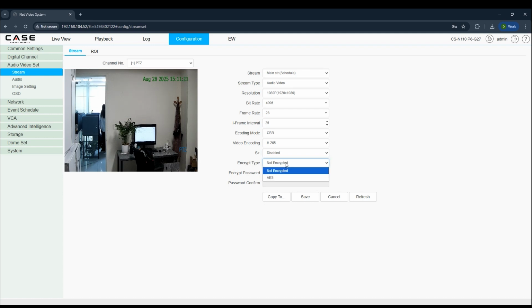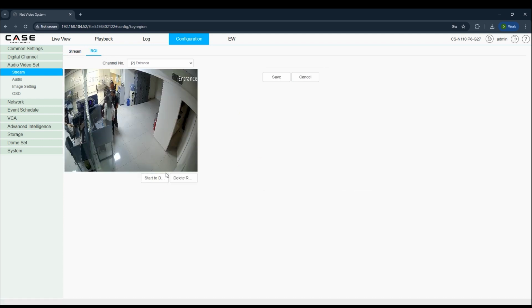That's the encryption password we were talking about in digital channel, so you can put in an additional layer of security on the camera. If I do that, anywhere I want to grab the live view or the playback, there'll be just a black screen asking for that additional password. Region of interest: let's say a wall is covering half of the scene, so you can tell that this part is more important to me. When recording, it will reduce the quality of the other parts just to save more storage, and you can have multiple ones.